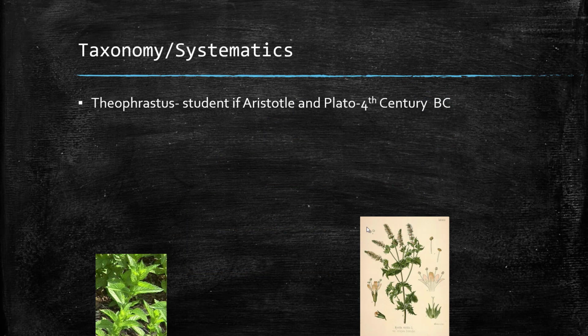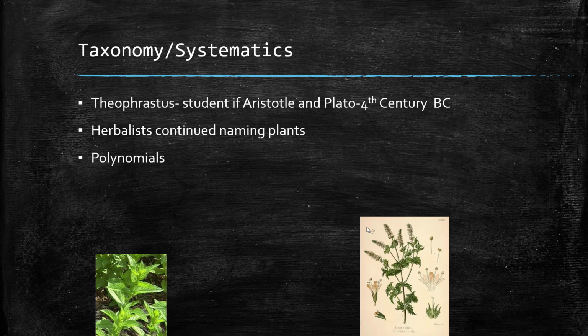Now, this idea of naming things and organizing them is pretty ancient. It all started, of course, with taxonomy, just trying to name things. Way back in the day, Theophrastus, who was a student of Aristotle and Plato, they started naming things. A lot of people that named things back in the ancient era were herbalists, meaning they were like doctors who named plants so they could be used for medicine, and you could describe which plant cured which kind of disease.